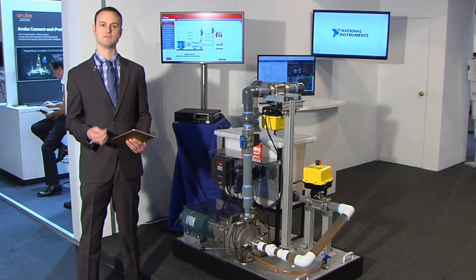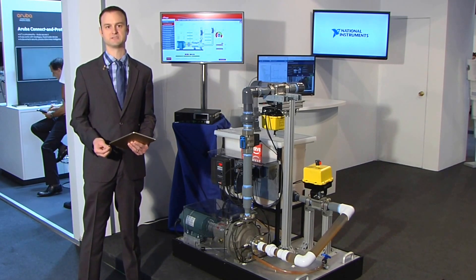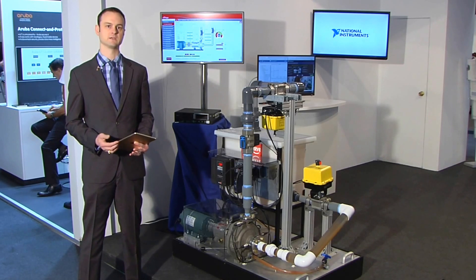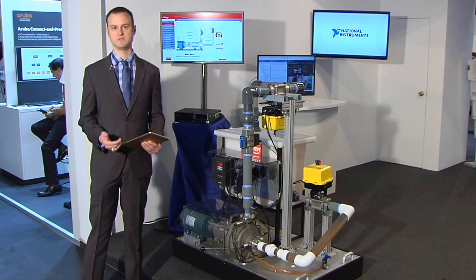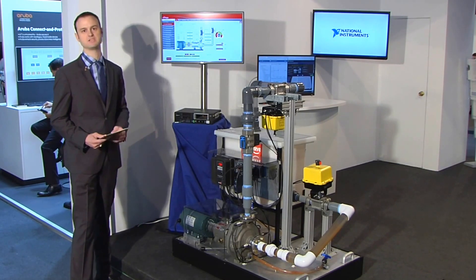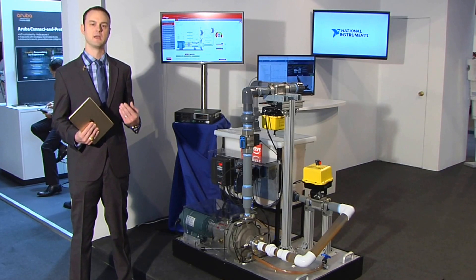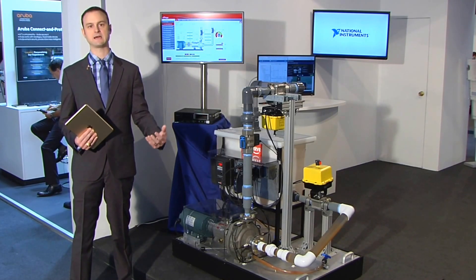And that's going to be critical for the end user or the maintenance expert to know when their pump needs to be serviced. Now, the amount of analytics that we're running takes a deeper level of compute than you'd be used to. So we're running it on a new IoT Converge system from HPE that has enough horsepower like you would normally have in the data center, but it's out at the edge where the assets live.